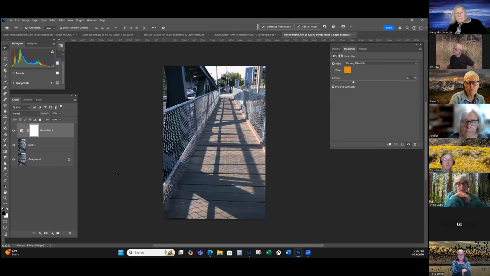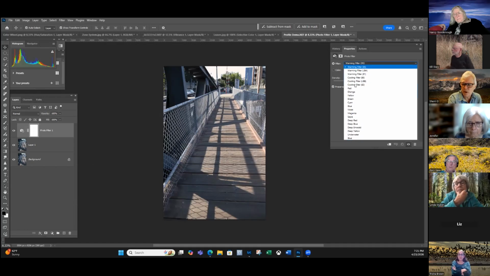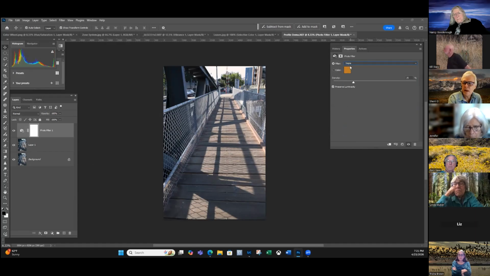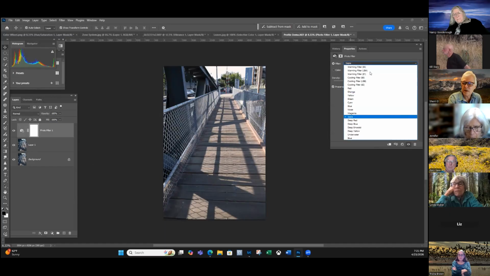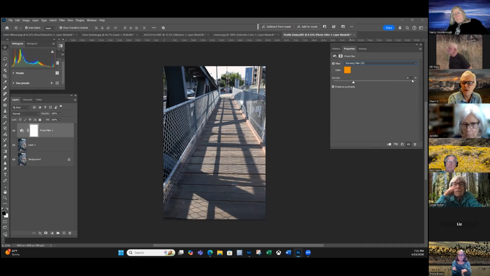It's very similar to using the solid color, but in the solid color demo that I gave you, we had to play with opacity over here in order to increase or decrease it, whereas the filters have their own density slider. When you look at the drop down, it's giving you 3 warming filters, 3 cooling filters, different colored filters. There's sepia, which doesn't exactly take all the colors out, and then there's some deeper colors. I personally prefer some of the warming colors. You can change the density from 0 to really pumping it up.